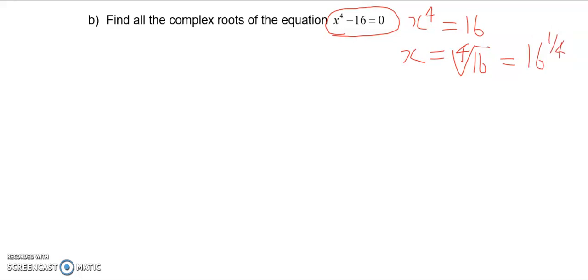Now the question I suppose arises, how many roots are we going to have here? Well, notice that it's a fourth degree polynomial equation. The largest power of the variable is 4. And that tells us right there that there are going to be 4 solutions, 4 roots. And also notice that we have to take the fourth root of a number, and that also indicates that there are going to be 4 of these roots. There are 4 fourth roots to any equation.